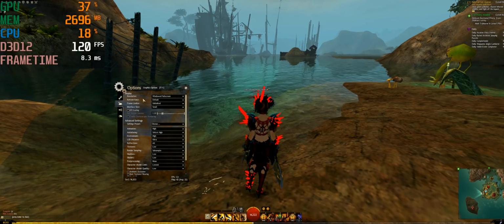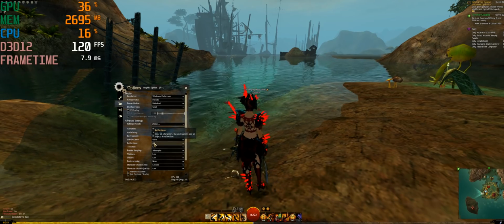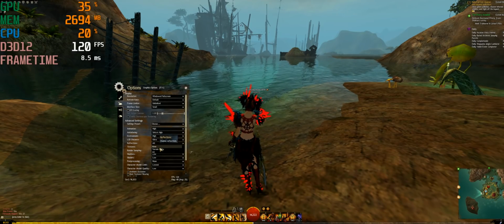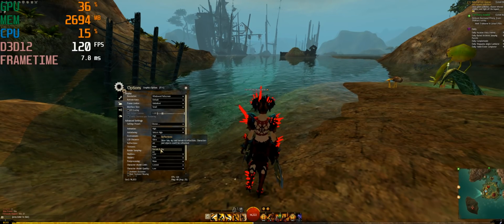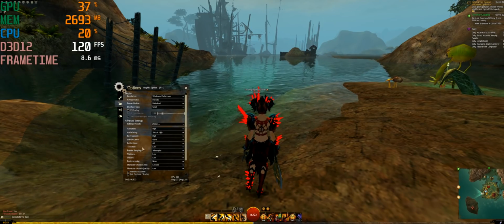So this is one of the biggest ones. This is one of the biggest offenders. If you're having issues, especially near water, turn this down to none or turn this down to terrain and sky, because this is going to make a very big difference. Alright, so let's leave it at all and let's move over to textures.